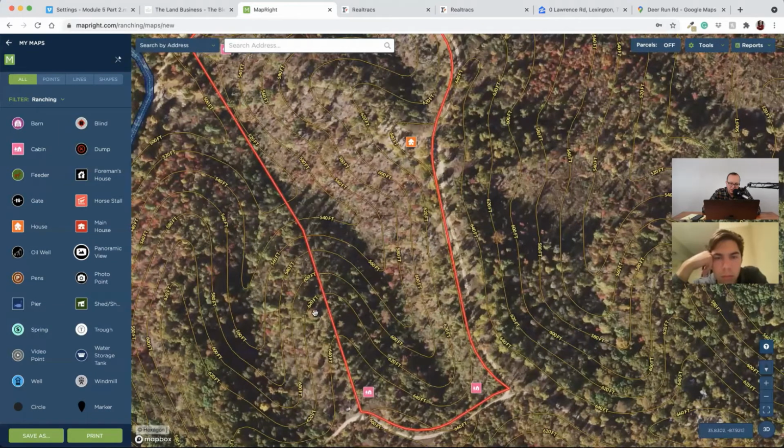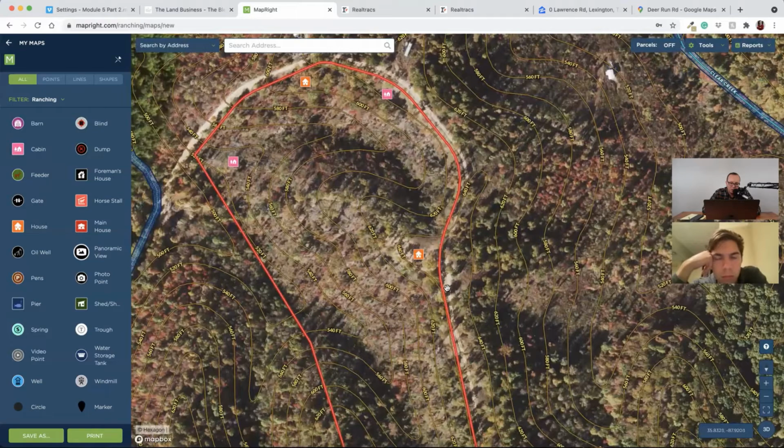So it looks like this is a big ridge that comes out, probably very pretty, coming along through here. Then there's a valley in between. And then this is kind of a ridge. This is what you call a ridge road that goes along the top of a ridge here.